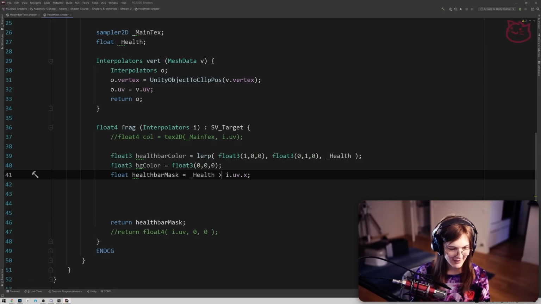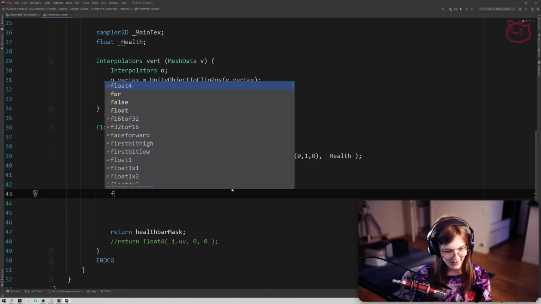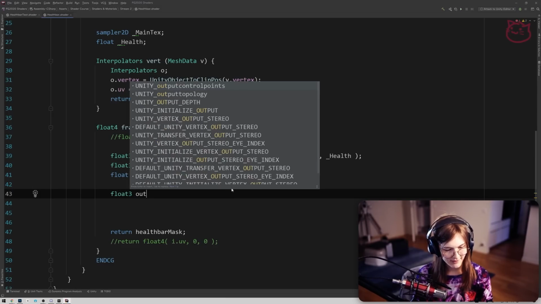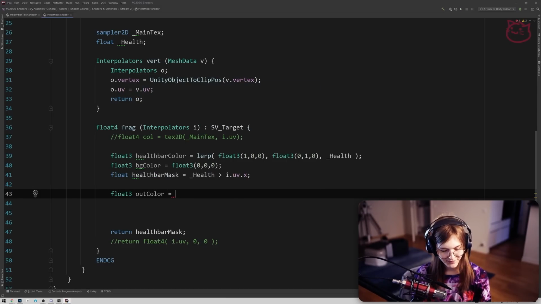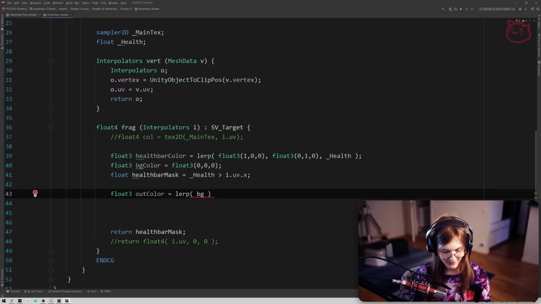So I don't know. Okay, so let's blend between this to get the final Healthbar color output. So float3 output color or whatever. That's going to be a lerp between the background color, because the first parameter of the lerp is where it's black, and we want the background where this is black.